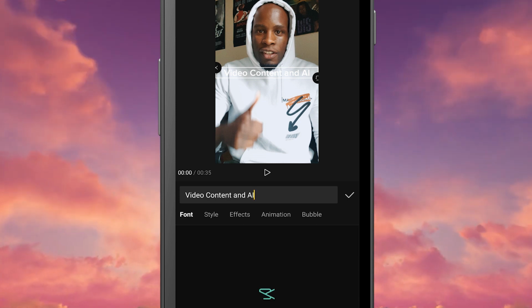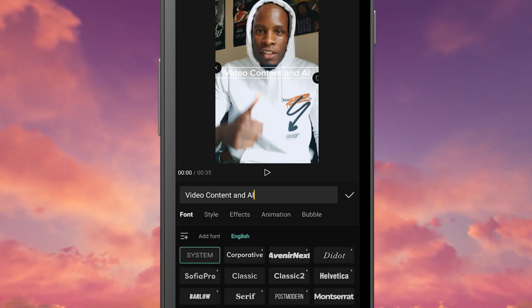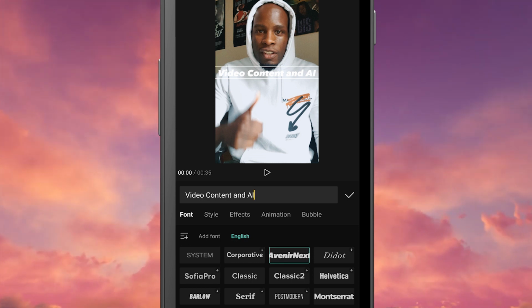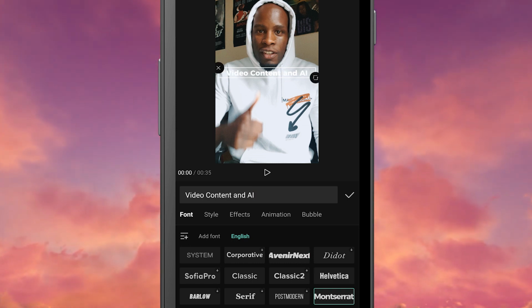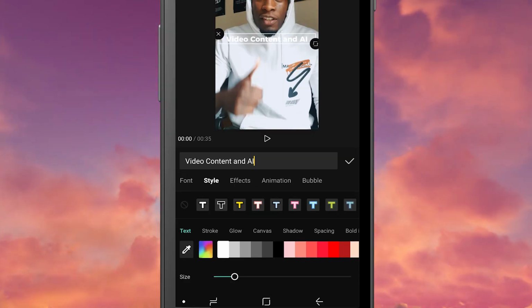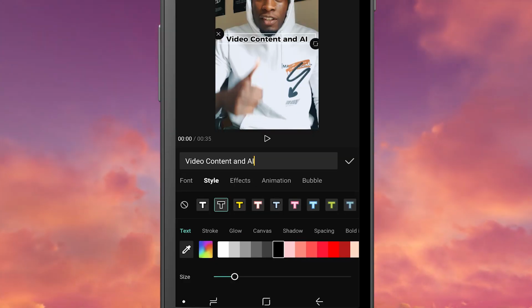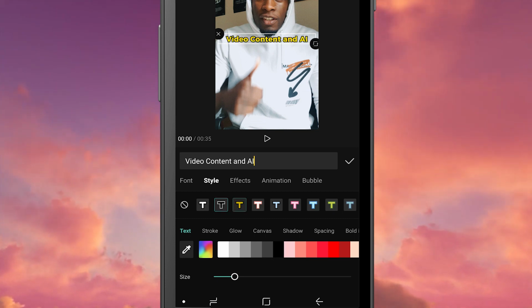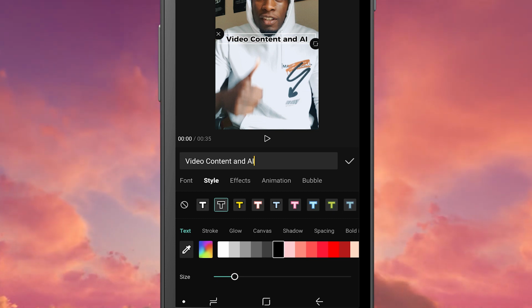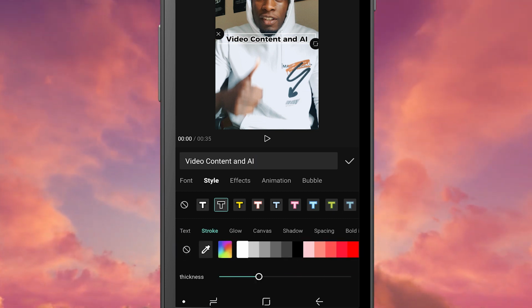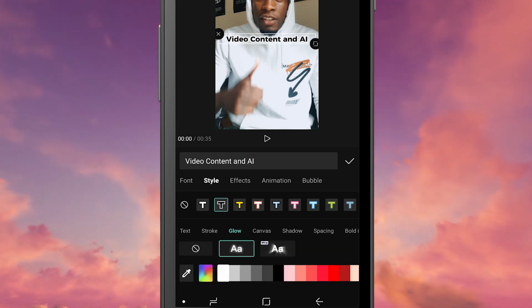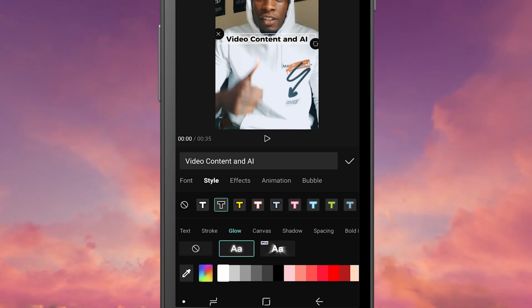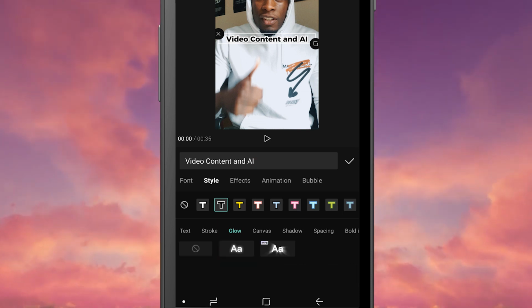And you can do different things. You can go to here, select font, look for a font that represents your brand. Maybe you have a particular one. We have Montserrat down here, which is the main font of the source. If you click style, you can also change the style of the font, have a particular stroke color, have a particular fill color. There's so many possibilities with this thing. Once you've selected a style, you can adjust the thickness of the stroke right there. Or maybe you want to add a glow. And how much that stands out will depend on how dark the background footage is.